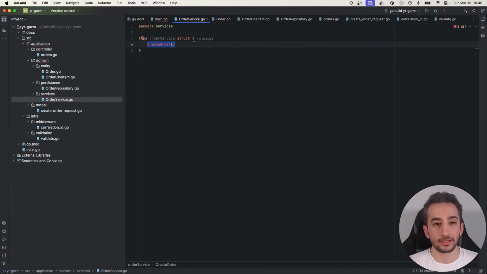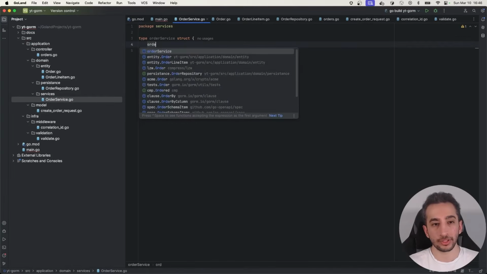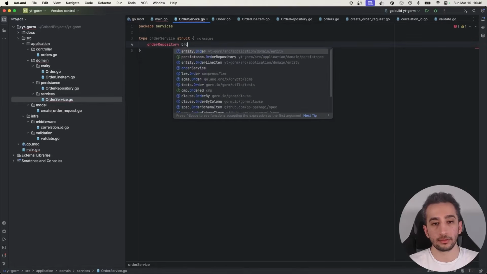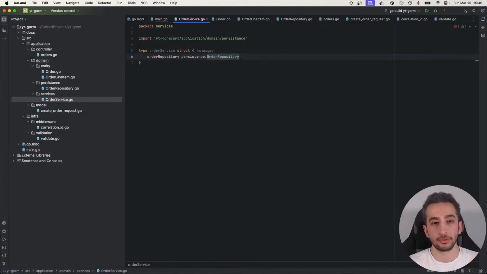This is not the create order, this is our struct. So our struct will have order repository. Great, now let's create our interface.